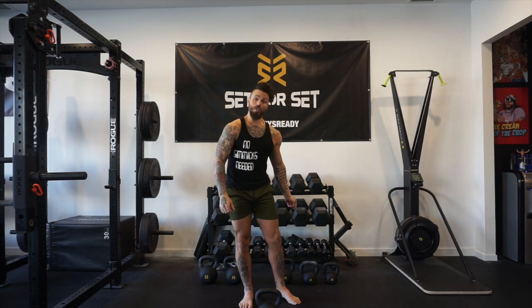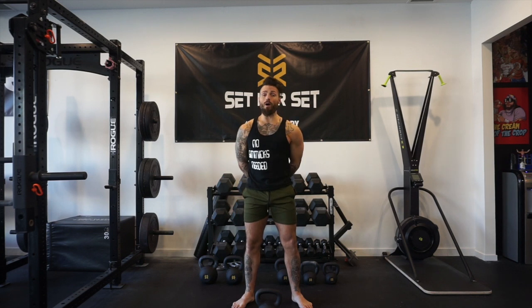Moving over to women, I do recommend starting a little bit lighter as well. Anywhere from 18 to 26 pounds is usually good for a clean or a snatch. For a swing or squat, a little bit heavier: 35 to 40 pounds is usually what I would recommend. I have been training clients with kettlebells for 16 years now, and I've trained everybody under the sun, and this is a pretty straightforward guideline for each person. There are a few outliers, though. Some people come into my gym on their first day, and they are strong, they have a very good background, and they can go a little bit heavier. So be honest with yourself about what you can handle. Again, for women, for a kettlebell clean, snatch, or swing variation, I would say 18 to 26 pounds. For a swing or squat, 26 to 40 pounds is usually a really good baseline to start.